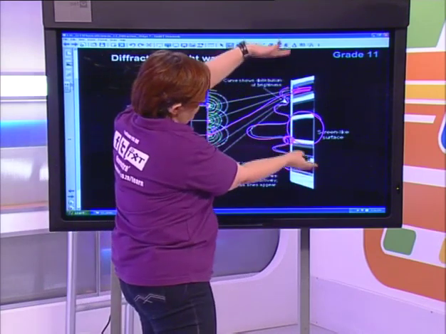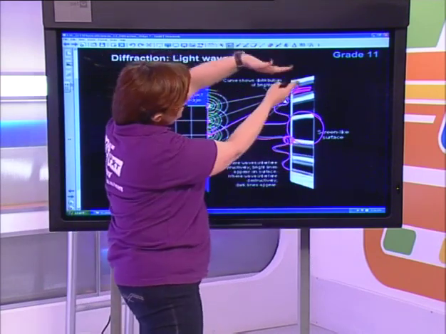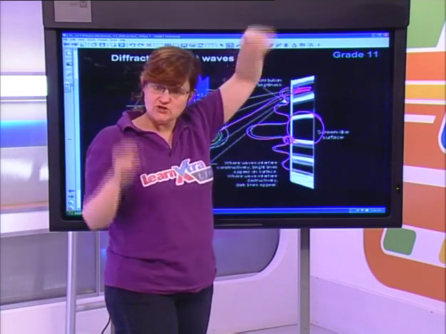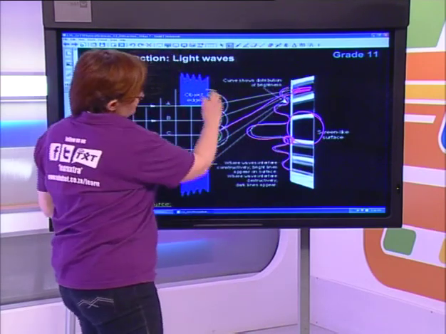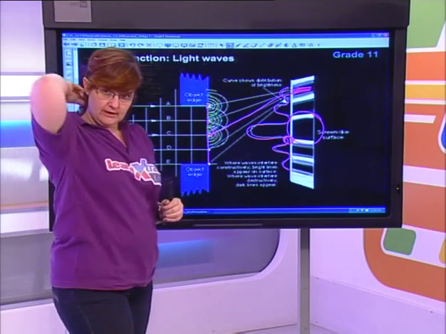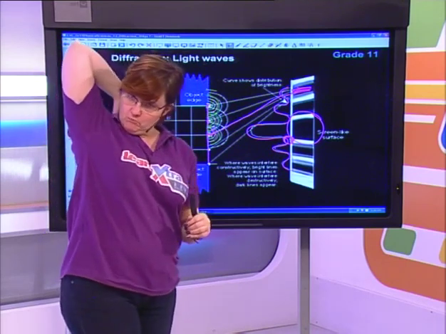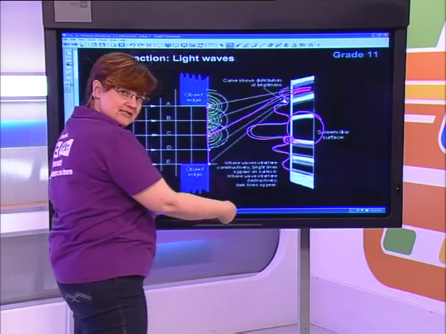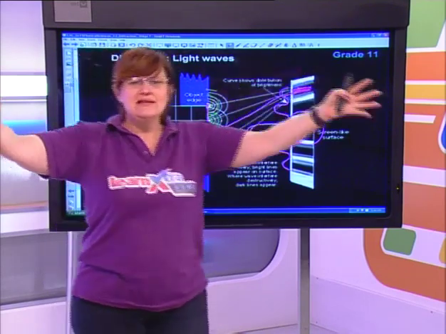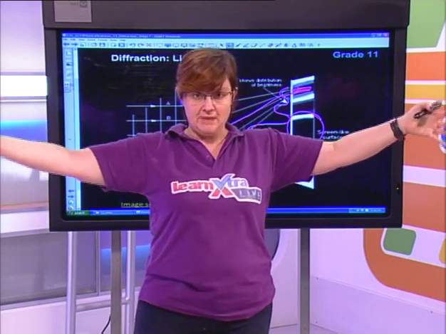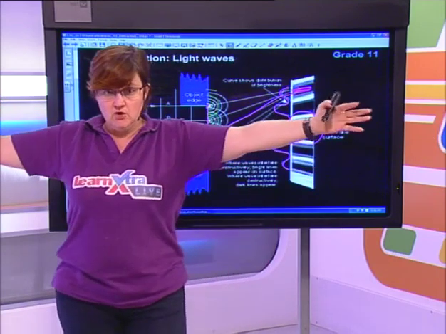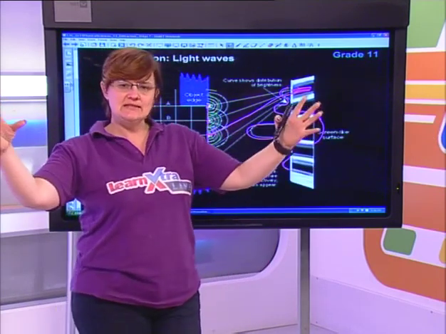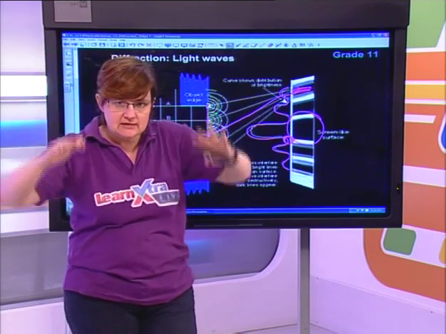As we move further and further away, the light gets less and less bright. It starts to get dimmer. But that's also because of the bending, okay? And my earpiece is having a moment today. Sorry, okay? Because the light is bending, there's a limit to how far that light can bend. It's not going to go on forever, okay? And it gets less and less intense because it gets less and less amplitude.